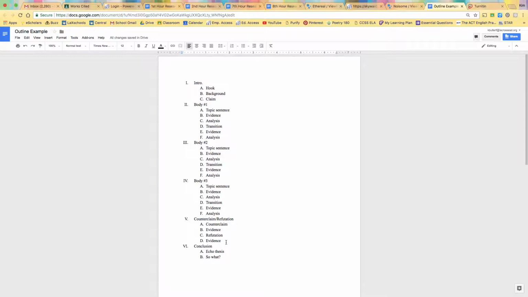A different structure that you can use is doing the same thing, but putting your counterclaim and refutation in a different spot. Let me just undo that. So I'm just going to cut it here. And if I were to put it up here after the intro, by the way, if I am in this formatting and I want to go move over a level, I can either use these buttons up here, or I can hit enter and it will take me back. Tab takes me forward. Okay, but I can go ahead and put my counterclaim up there.